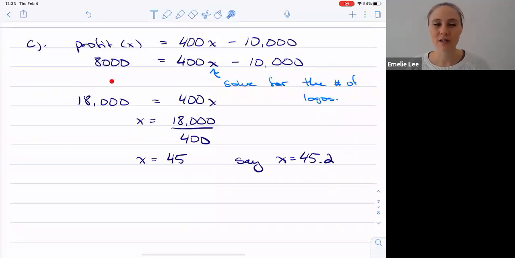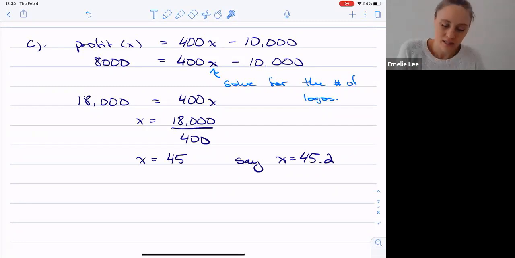Depending on, so the Moodle might not be that clever. It might not, so it would probably just take x equals 45.2. I'll have to check, but I'll make a note, just like I did for the quiz, about things to keep in mind for when you're answering. I'll check it out and see how it's behaving.